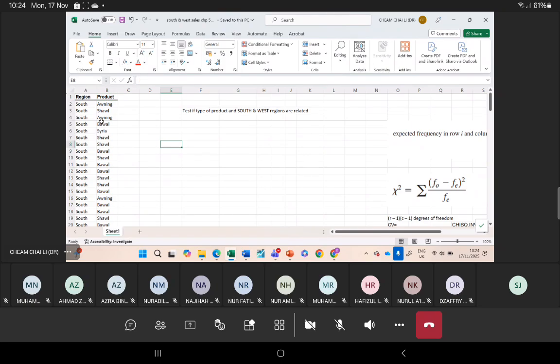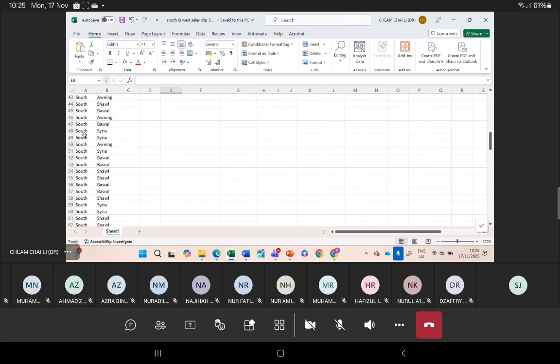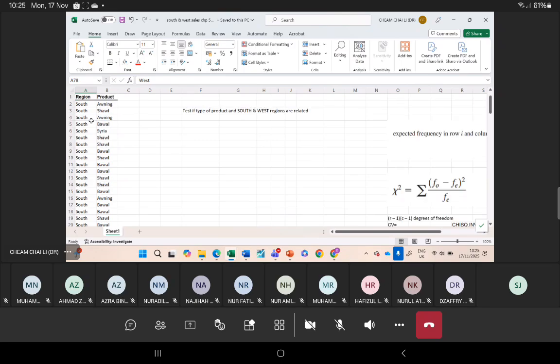Okay, first step, saya dah bagi tahu kan, kalau dalam soalan tu dia tak ada table, so we need to use this pivot table. If the question already provided you with the table, you just skip the pivot table. You don't have to go through the process of creating the pivot table. In this case, kita ada south banyak, and then west adalah banyak. So we want to know, in the south region, berapakah shore, berapakah dia punya bawah dan sebagainya. So that's why we need to create pivot table.